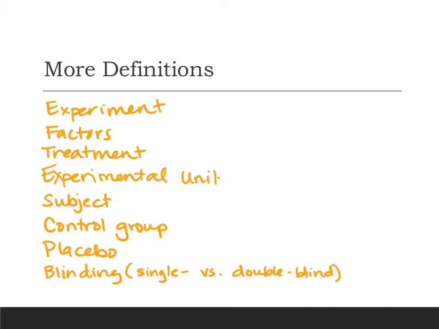Factors, when we talk about the factors of an experiment, it's really just another word for the different independent variables or explanatory variables. So I had this example that I usually go through when we're in class and doing the lecture part of this section, where they're wanting to figure out the best way to cook a cake. And so they try both gas and electric ovens. So those are two factors that need to be considered, two explanatory variables. Does a gas oven cook better than an electric oven? And then they also tried different pans.